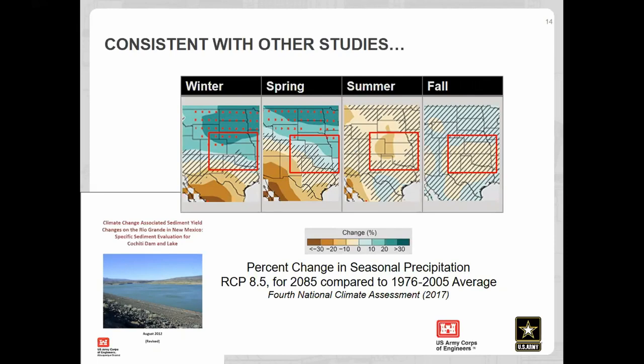Now, this doesn't mean, now remember, this is long-term average. So if there's a wildfire and there's a short-term spike, that's not long-term average. Okay, so we're looking at long-term average rates for the catchment.